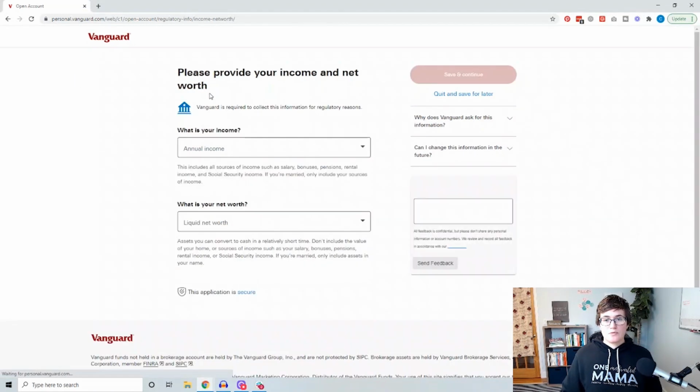All right, please provide your income and net worth. So your income is your annual income, anything that includes salary, bonuses, pension, Social Security income. Only include your sources of income, because when we talk about IRAs, you have to have your own earned income. If you're a stay-at-home parent, you can still open an IRA, and it basically becomes what's called a spousal IRA, and you can do it based on your partner's income. But if not, you have to note, because otherwise, if you don't have earned income, you can't actually open an IRA. So you have to put in your annual income.